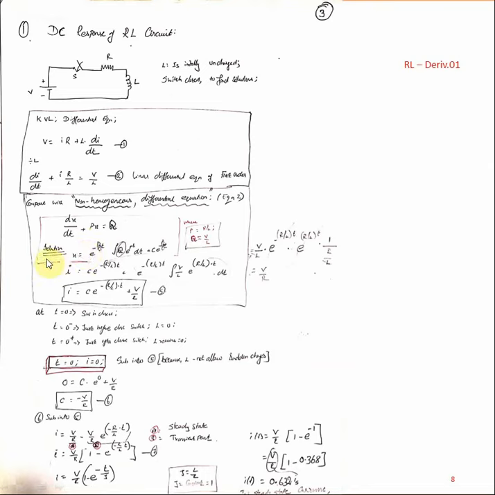So I will write the non-homogeneous equation here. In that box is represented the non-homogeneous equation. I will compare equation number 1 and 2 with it. When I compare, I will find out what the p value and the q value are, and then I will substitute them into these equations.